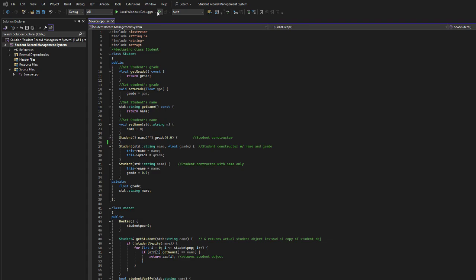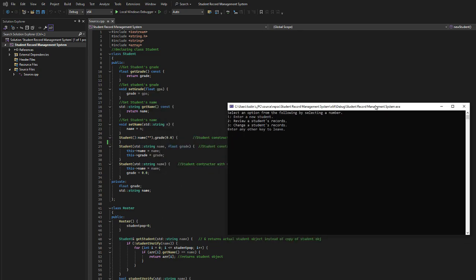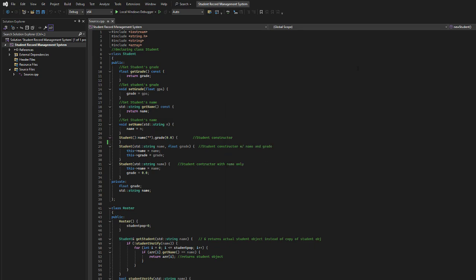I'm going to start. I think it makes sense to just show a demo of the program. So here's my little window. We have a nice little UI that tells us what we can do. For example, if I press anything other than my options, it's just going to tell me to have a great day, and that's it.